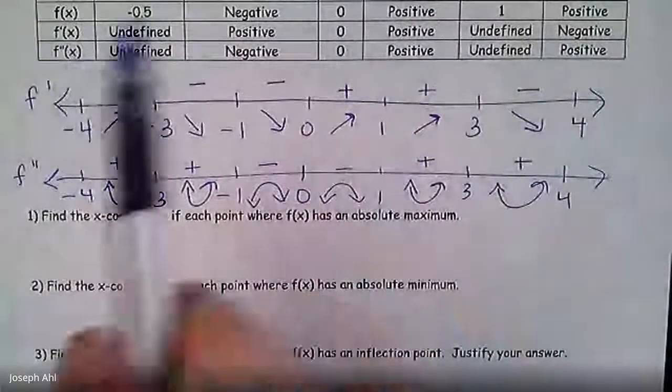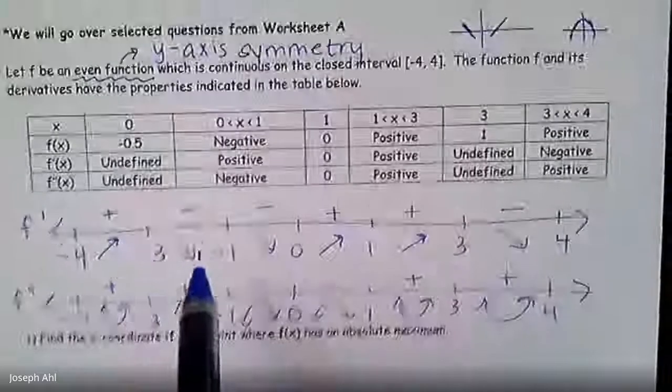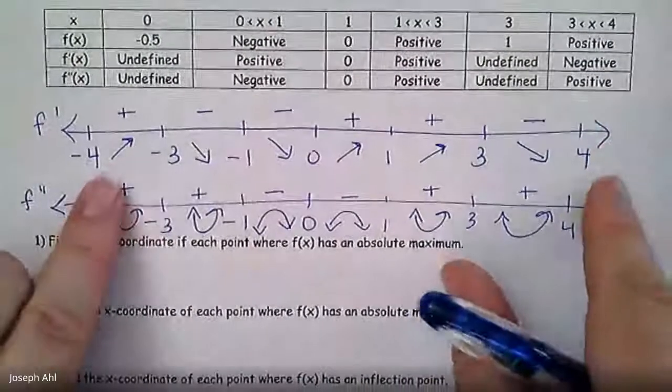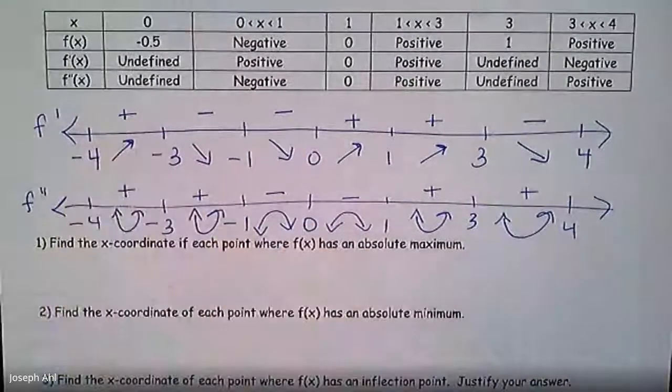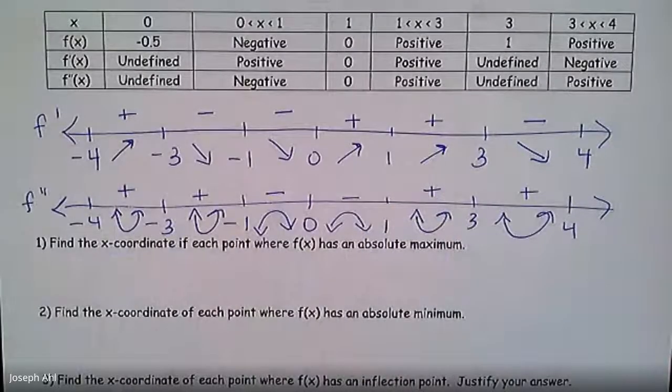So something that we probably haven't explored too much yet is, when something has y-axis symmetry specifically, how does that play out if we're looking at an evenly spaced interval surrounding 0? And you can see the key differences between what's happening on the f prime number line for the first derivative and how the f double prime number line looks a little bit different there. So now that we have all that information, I hope filling in the next few questions should be pretty easy, but then we have to start piecing all this together.